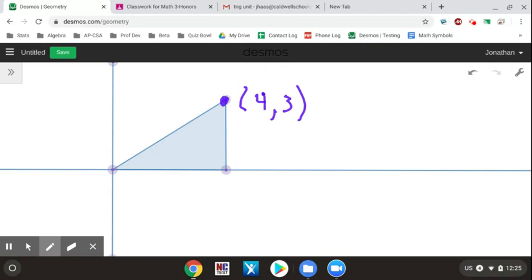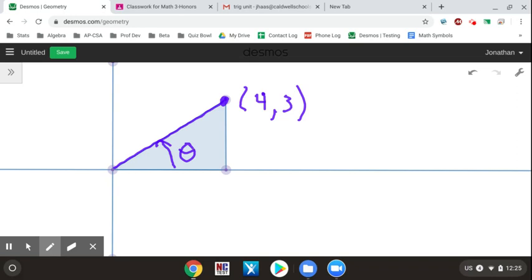Well, the first thing you need to realize is that they're going to talk about this line here that connects the origin to that point, and the angle they are talking about is always this angle here. The angle they talk about always starts at the positive x-axis and goes in this counterclockwise direction toward the line. So that's the angle theta, and you can see I've already shaded in a triangle here, and that's what our trig function is going to be based on.